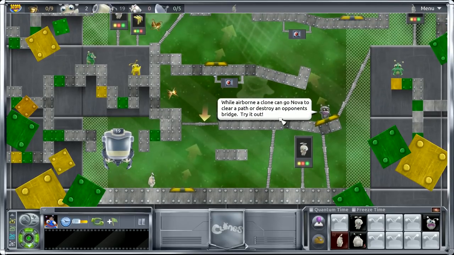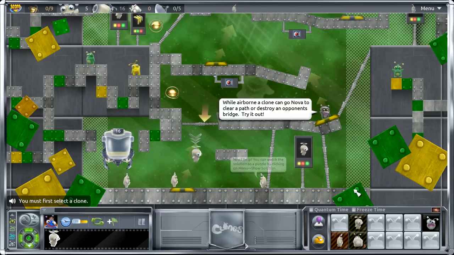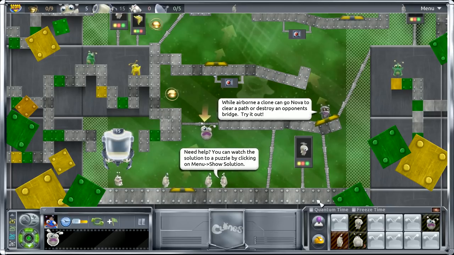While airborne, a clone can go Nova to clear up... I see, right, so we do that there. You first got to select a clone. Yeah, that would make sense.